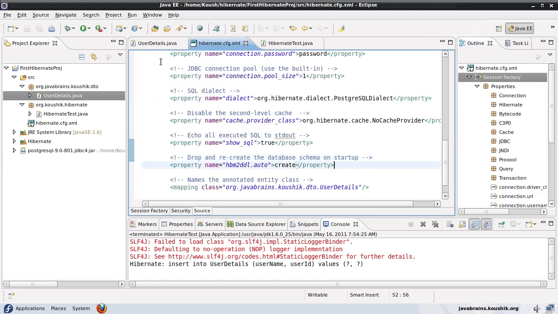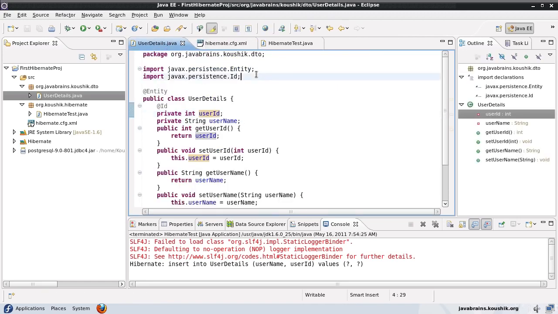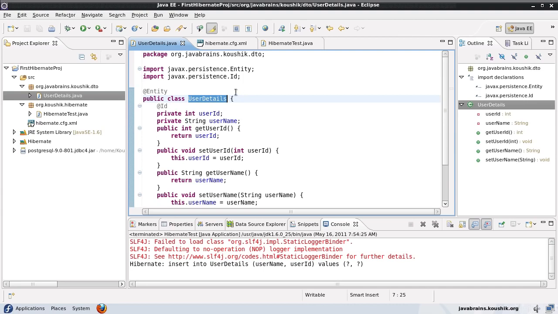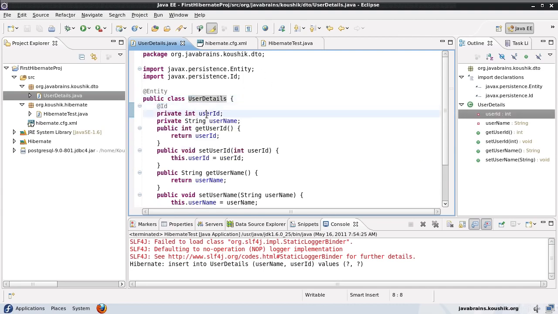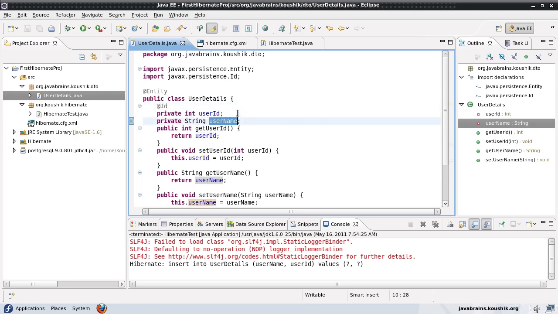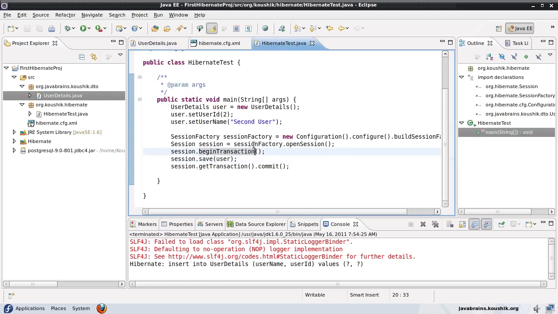And how does it recreate the schema? It's by reading into all these model objects and looking up the class name and then creating a table out of it, looking up the ID of the properties and creating a primary key out of it, and the other properties looking at the name and creating table column names out of it. So this is happening every time you start. Now again, if I run this, it's going to drop the schema, and then recreate the entire schema.